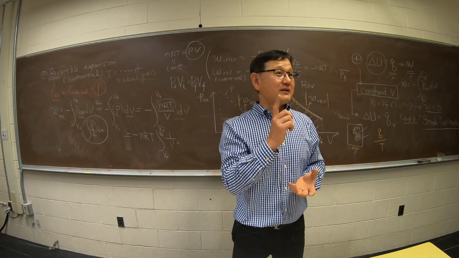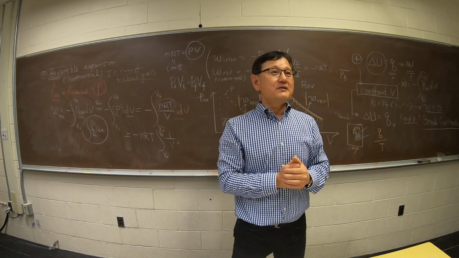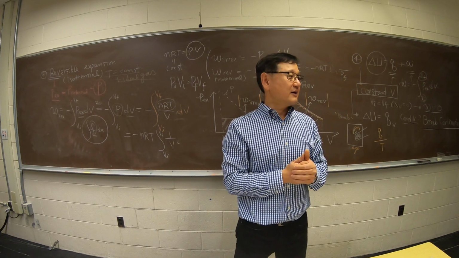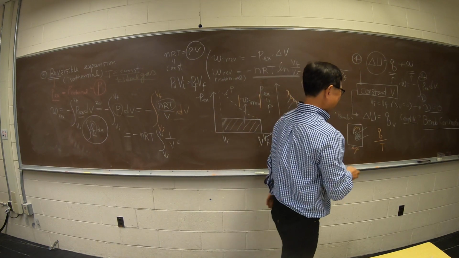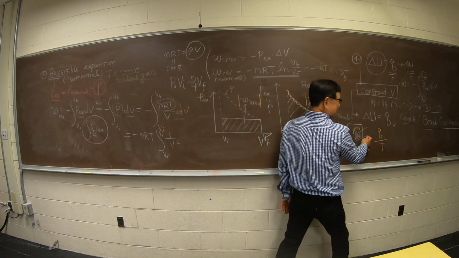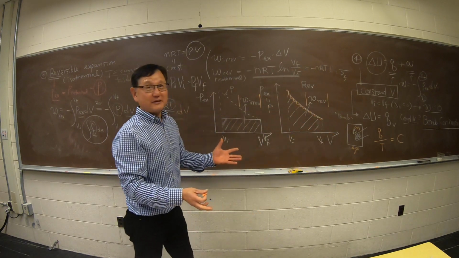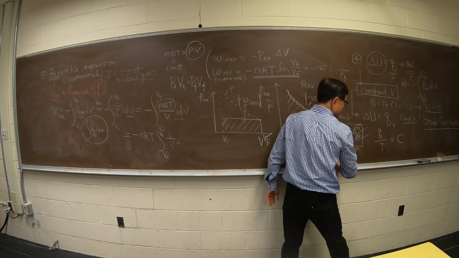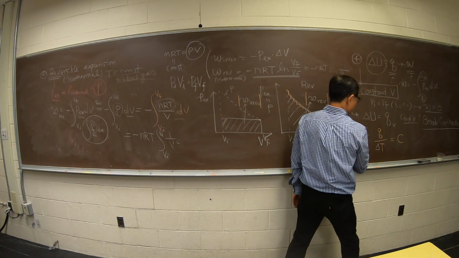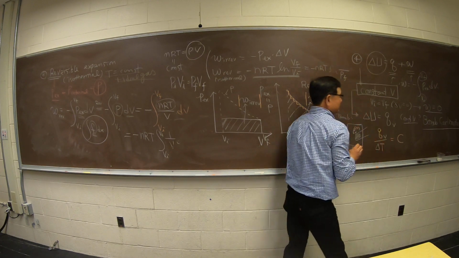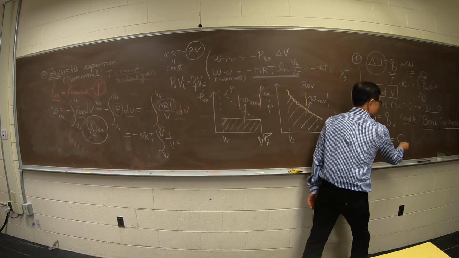For water, that's 1 calorie, right? You remember that? 1 gram of water, 1 degree C increase, that's 1 calorie, and that's, I forgot the number, 4 point some joules. 4.8. Yeah. Good for you. Anyway, so this is the idea of a heat capacity. I didn't put any kind of notation there, but that's the one. But what we are really dealing with is change in the temperature. Am I right? And this particular situation is constant volume. Right? And so therefore, this is a heat capacity at constant volume.